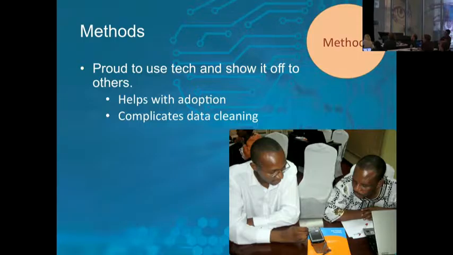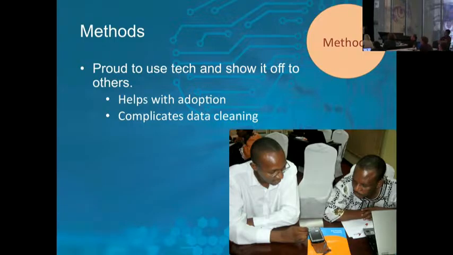There are a lot of interesting methodological challenges working with this population. One is kind of good. They love getting technology and they love showing it off to their peers, and that's really fantastic. That can help with the adoption, but it also can really complicate data cleaning. I was doing a study once where they were scanning barcodes for things that they were eating, and we were looking at these sessions, and sometimes we'd have sessions of like 20 things that were scanned all in one sitting, and it included things like dish soap and paper towels, and we knew they weren't eating those things. And so we have to be really careful about what data is actually real that they're recording and what is it that they're showing off to other people.